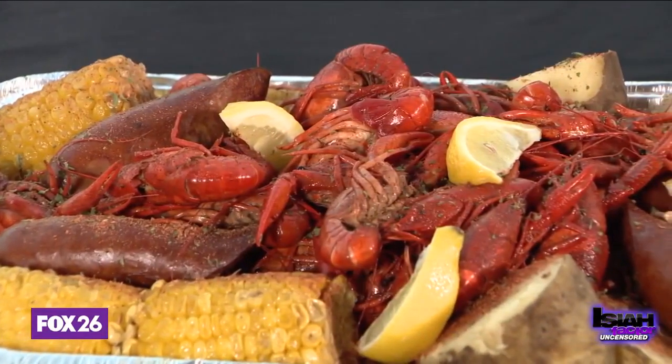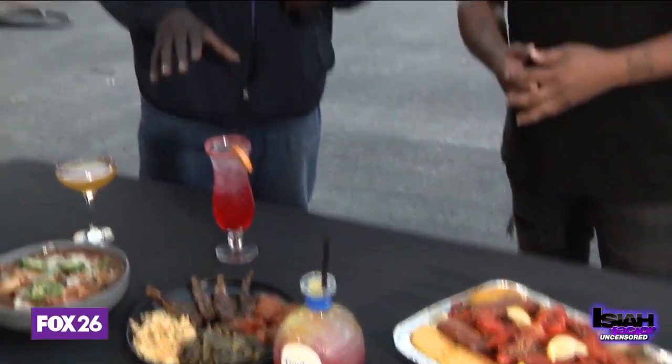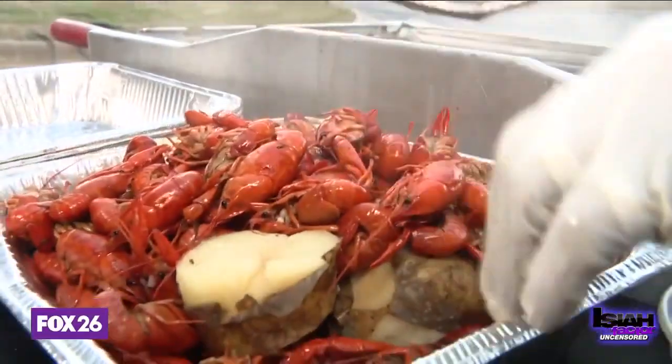Now, you guys have already prepared some crawfish, and of course, we have some going on back there. For those who are looking to get crawfish from you guys, when do you start your season at Daiq? Well, we started our season last weekend, MLK weekend, so you can purchase our crawfish any day of the week that we're open. So how are they looking so far this season? Are they small? Are they medium? Are they big? They're medium right now because the season just started, but probably the next few weeks they should get really big.